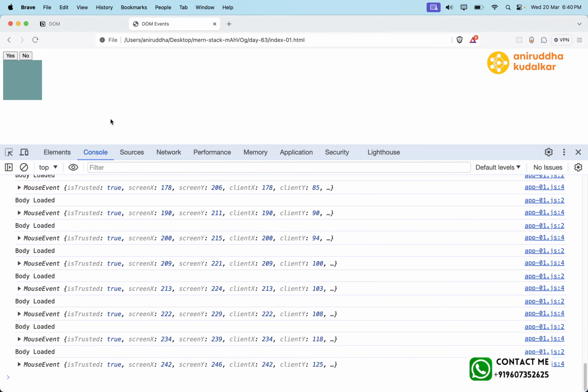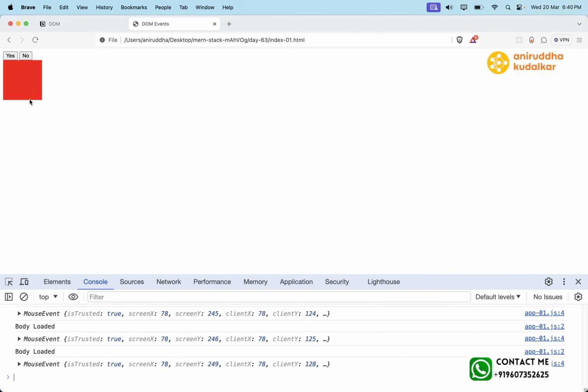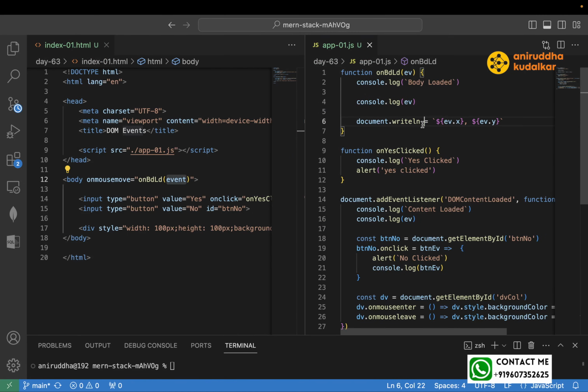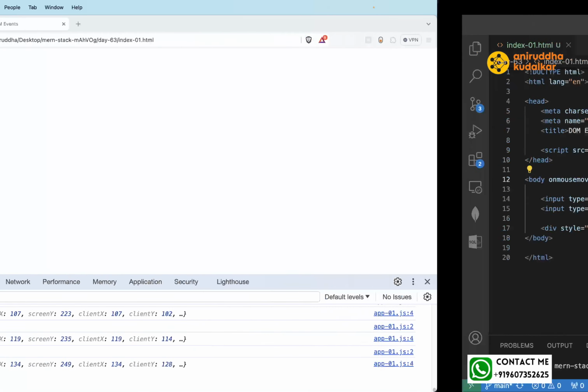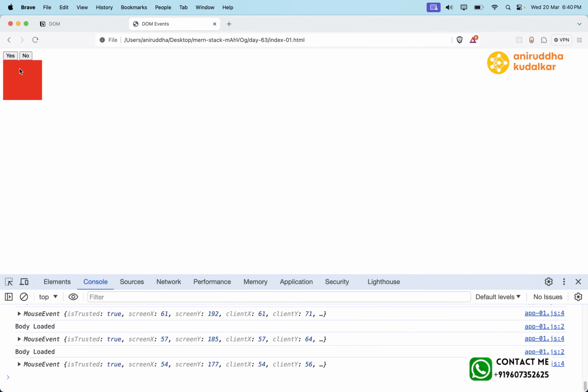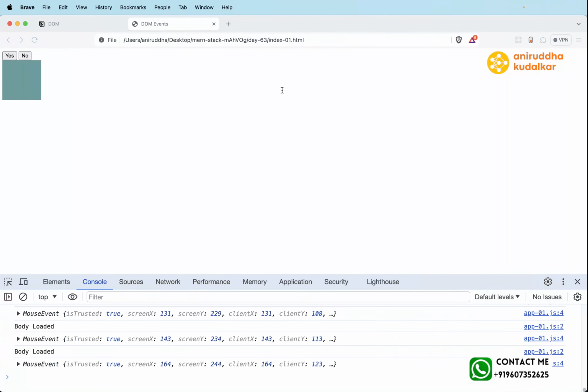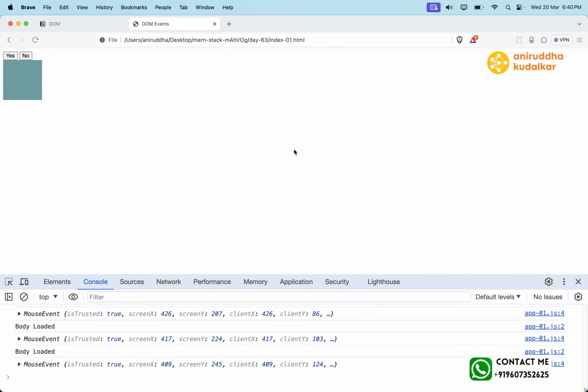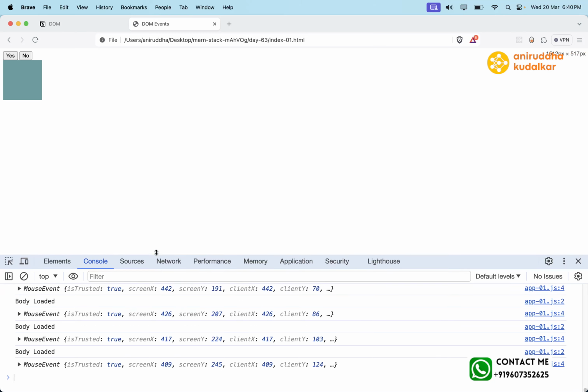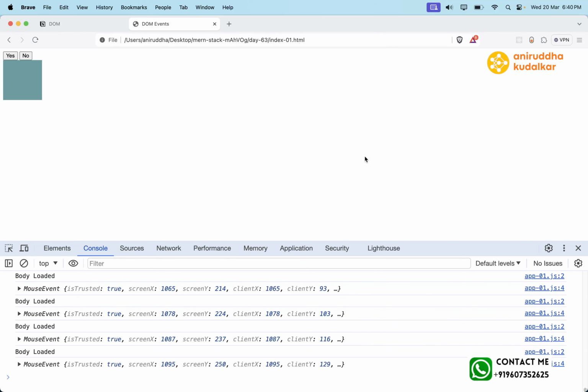Refresh it. Document.writeln, or simply write. Okay, what's happening on the body? Can you see events are getting generated in the console, but they are not getting added.